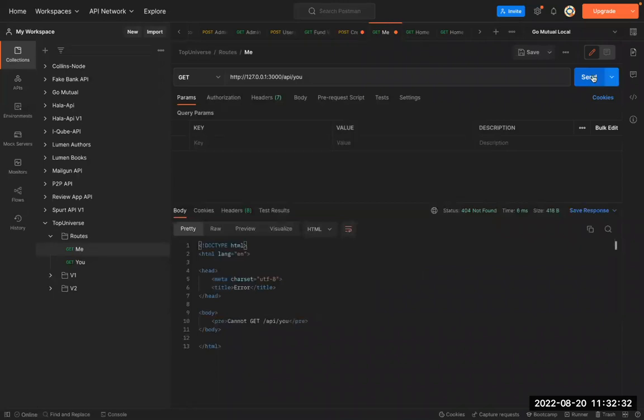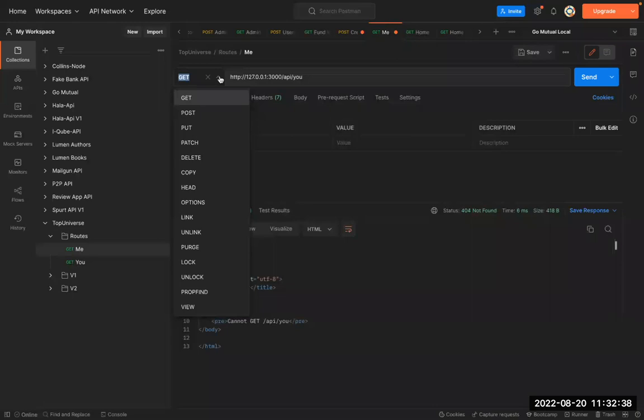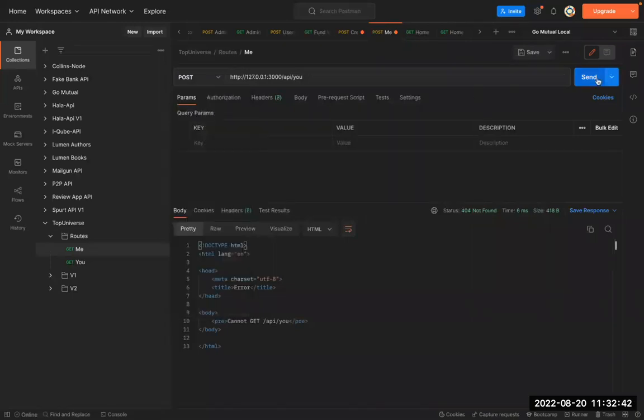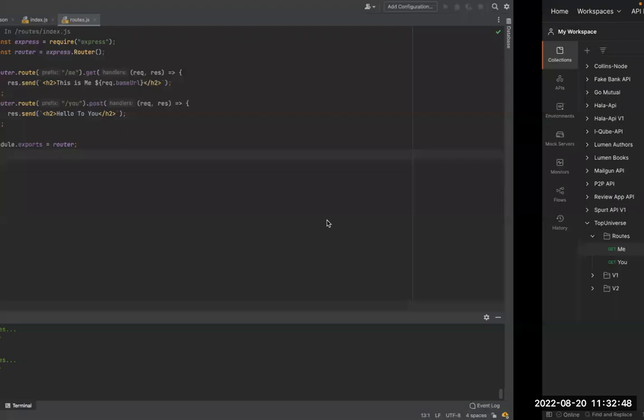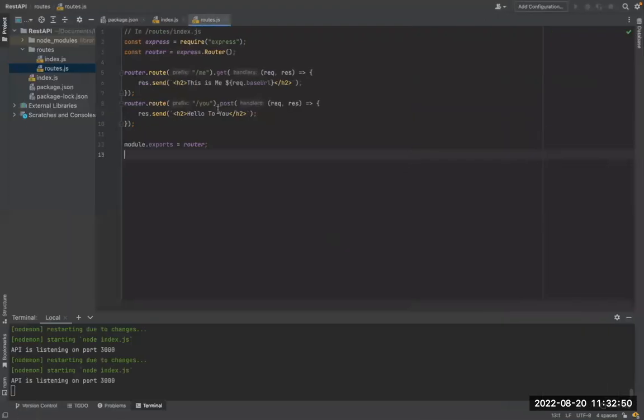So it's left for me to go and check what exactly the problem is. But for me, I know the problem is me not using the right API verb, which is post. So once I hit post, here we have it. We have hello to you, which is the endpoint here, which comes with the verb post.